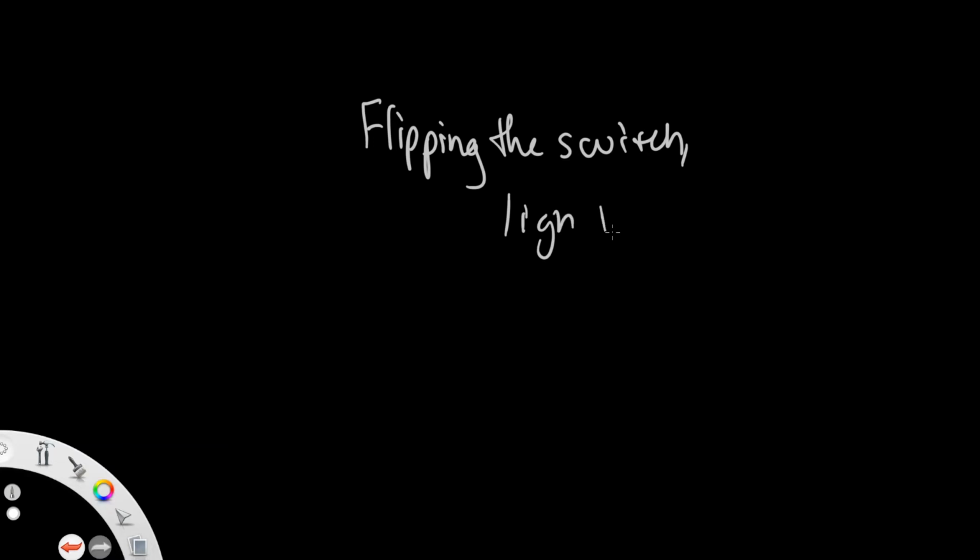Suppose we look at an analogy. To turn on the light, we need to flip the switch. So flipping the switch is an independent action. However, the light turning on is based upon whether you flip the switch or not. So that's one way you could think about it. If the light turns on, it doesn't affect the switch. But if you flip the switch, then the light turns on.